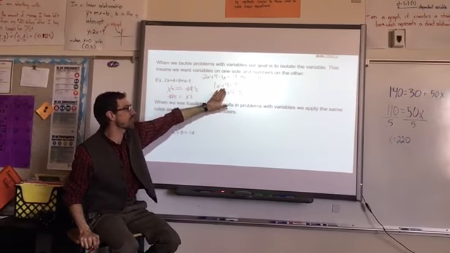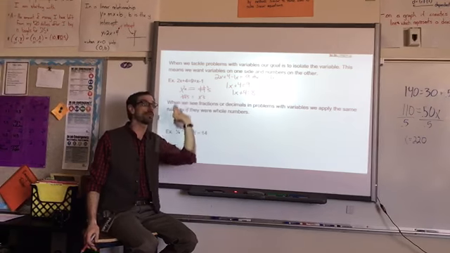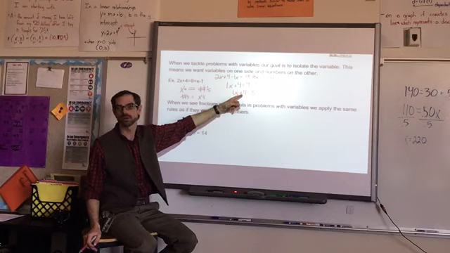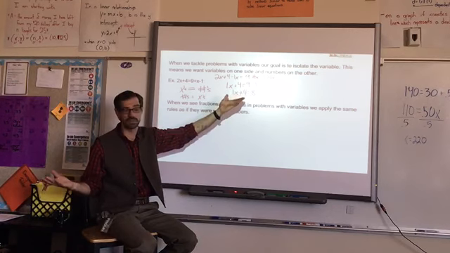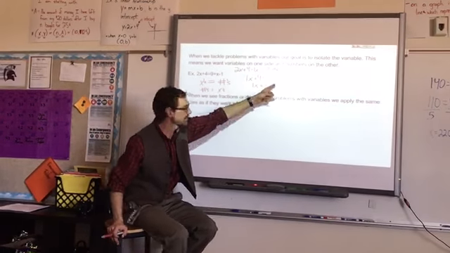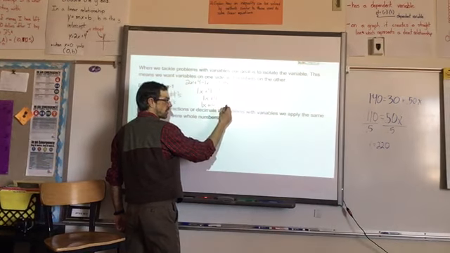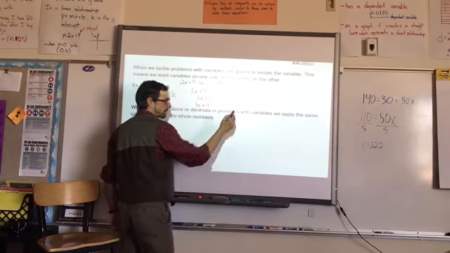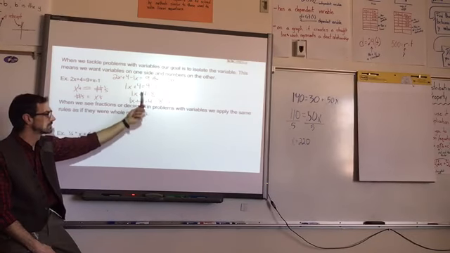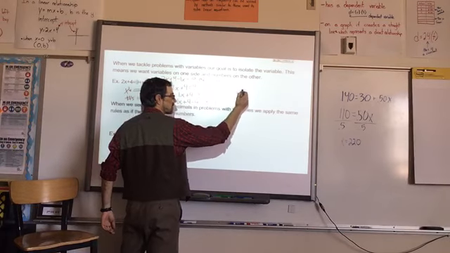I already decided that I wanted to put my variables on the left side of the equals. So I want all my numbers to go to the other side. So how do I get rid of this 4? Subtract 4. Right? It's a positive 4. If I can get rid of it, I'm going to subtract it. So that means I subtract 4 from this side and subtract 4 from that side. So it's 1x plus 4 minus 4 equals 8 minus 4. 4 minus 4 is 0. And 8 minus 4 is 4. So now I'm left with 1x equals 4.